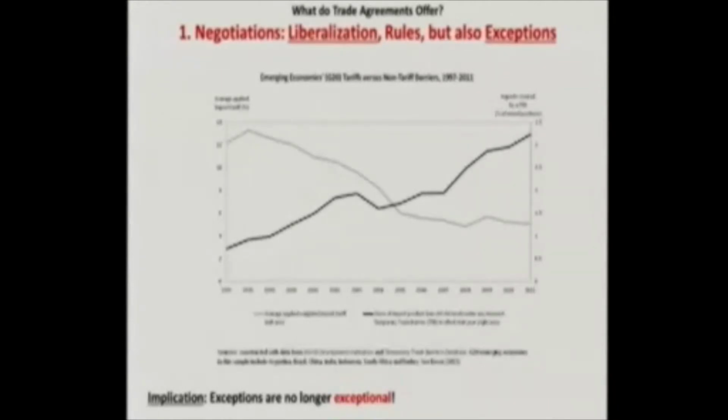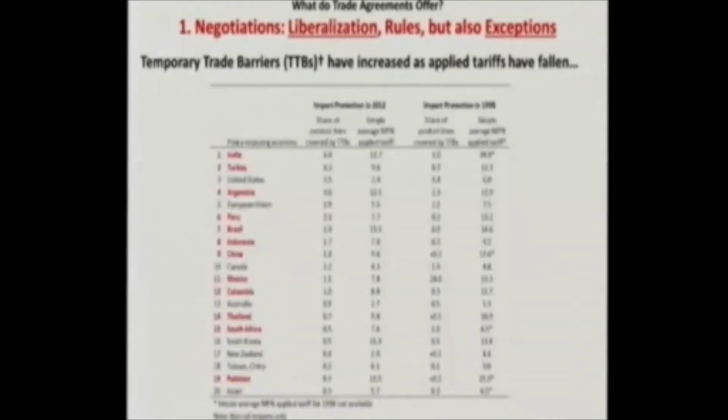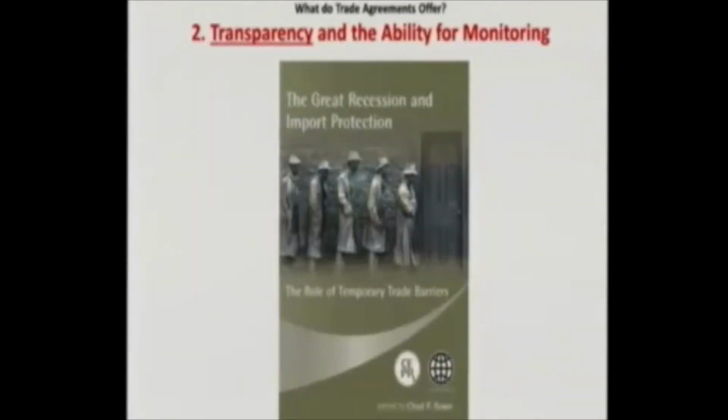The exceptions are no longer exceptional, right? They're being increasingly used. And this is just data to show you that lots of countries are the biggest users of these kinds of exceptions. It's not just the US and Europe anymore, but it's a lot of these emerging markets. It's India, Turkey, China, Argentina, Brazil, right? As they're cutting their tariffs historically, they're starting to resort to these new trade barriers as well. These things are all related. All right, what else do trade agreements potentially provide to us? Arguably, transparency, and in times of crisis. So I have a book out on this recently, so this session is a huge self-promotion endeavor as well.